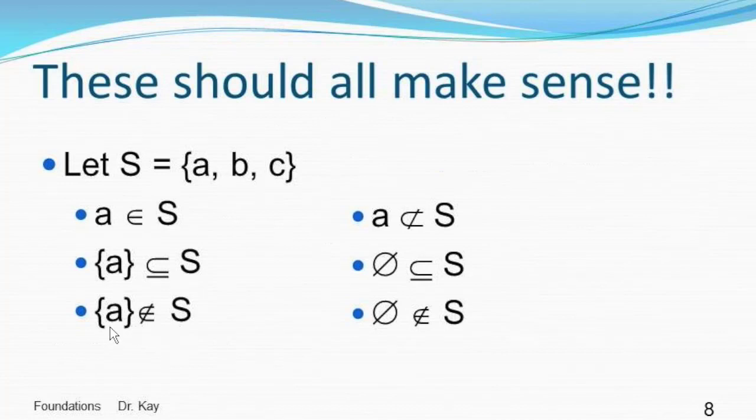That would require us to have a set that had a set in it. A is not a subset of S. The empty set is indeed a subset of S because everything in the empty set is also in S, but the empty set is not an element of S.